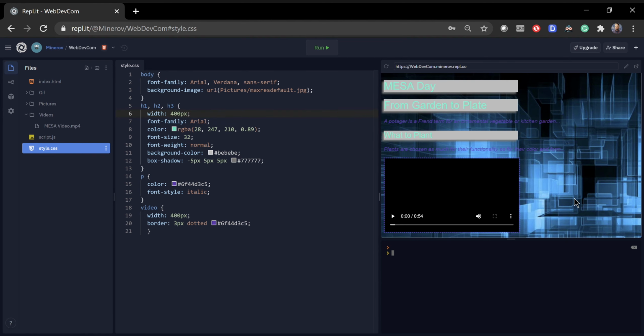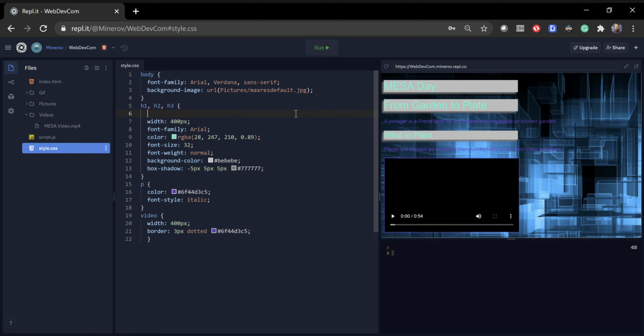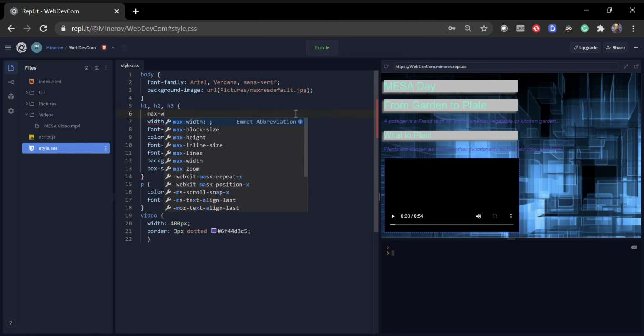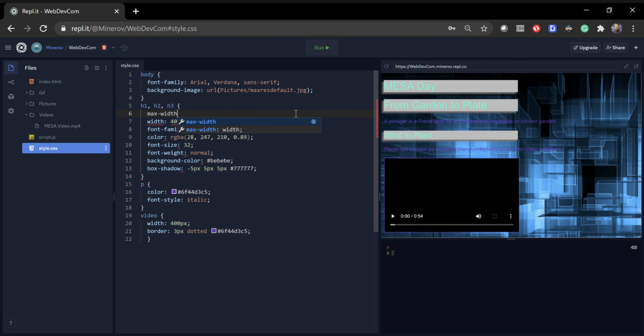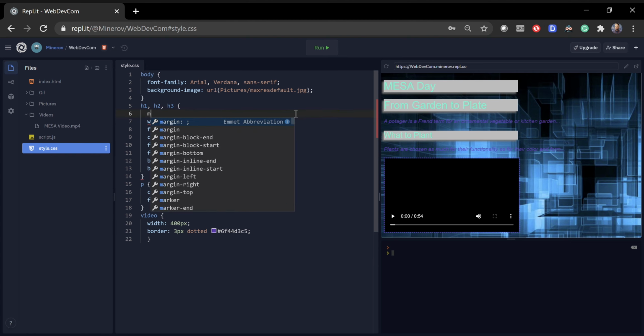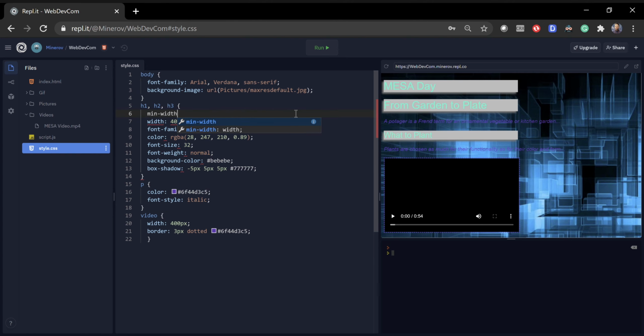Okay, so now if we look at this, it looks pretty good. Okay, everything is right. You can definitely have another one where you have the minimum width, the max width, and it will pretty much look just like this. That would be the max width, and then you would talk over the width and stuff like that. There's also min width as a minimum width, and it's pretty much the same thing.